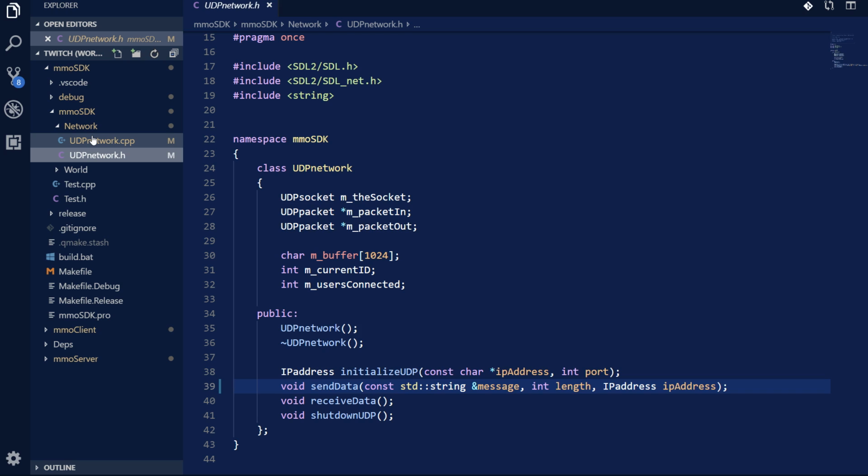Right, line 38 down here is what I've done. And all I've done is updated it. Oh no, it isn't, it's line 39, sorry. Send data, I've updated this part here. It now takes in a string. So I've added strings, and we're taking in a string now. Because it's C++, it's easy to work with. Oh dear. I'm coughing all over the place. That's great. That's a good start, isn't it?